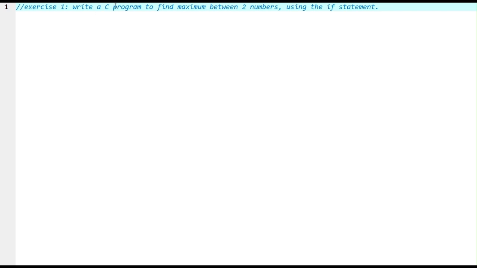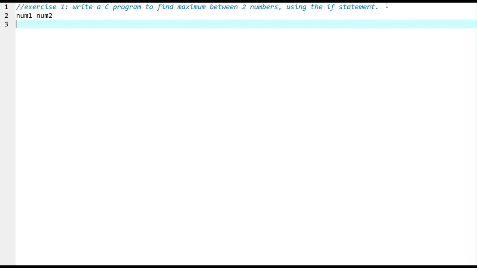This one, write a C program to find the maximum between two numbers using the if statement. In this exercise, first I need to declare two numbers, number 1 and number 2. Second step, I need to tell the user to give me a value of these two numbers using the printf and scanf functions. Third step, I need to use the if statement to find the maximum between these two numbers. Here we have three conditions.